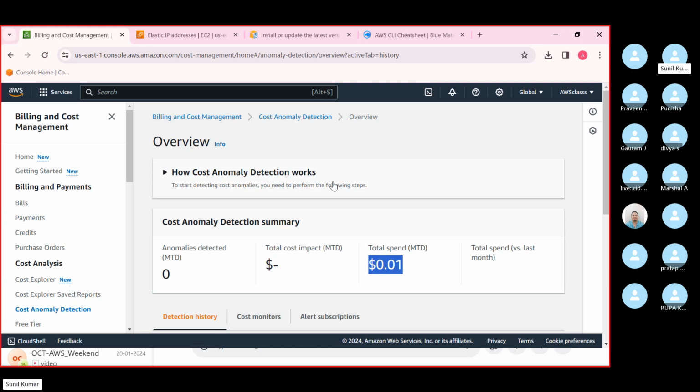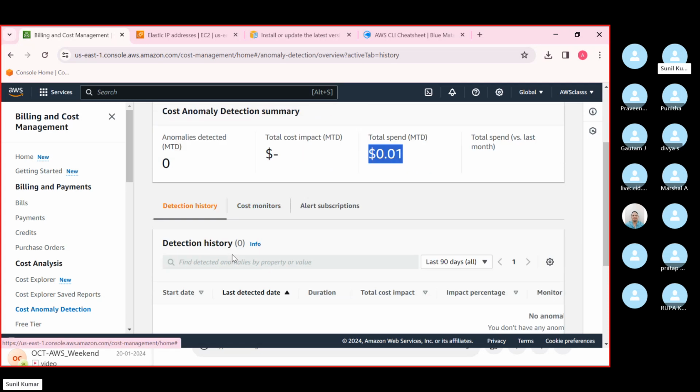Maybe it's not the current user, maybe some suspicious activities have happened. So that's why you're getting billed. So it will treat it like that. Okay, and it will detect and it will display.